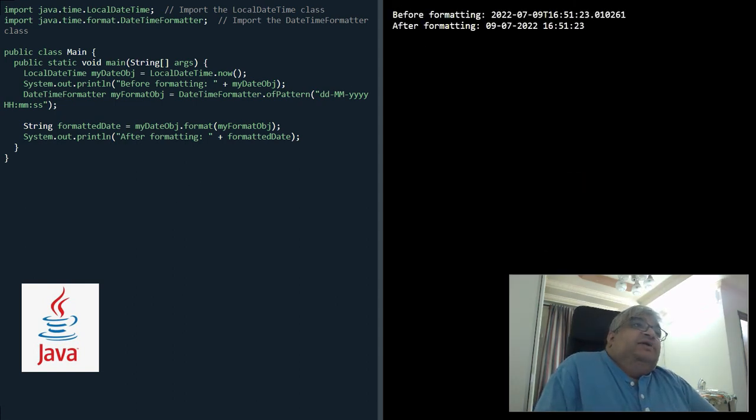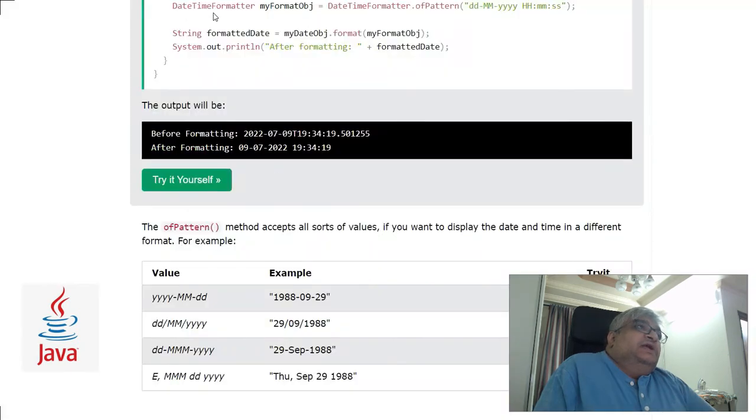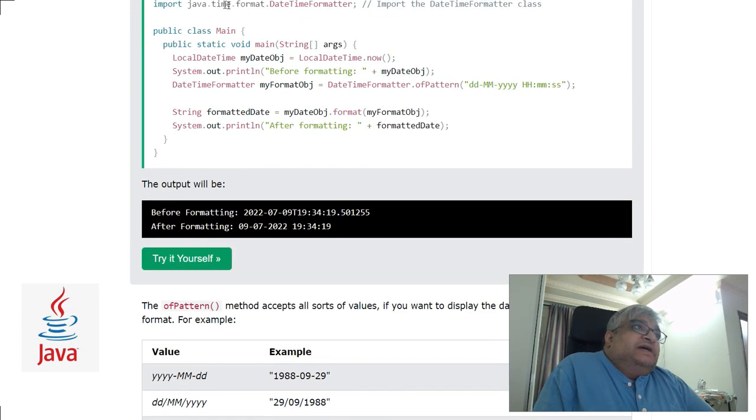Before formatting, it shows nanoseconds and the T separator between time and date. Now it's been removed and time is now in seconds. So this is how we can format the date and time using the DateTimeFormatter class from the java.time.format package.